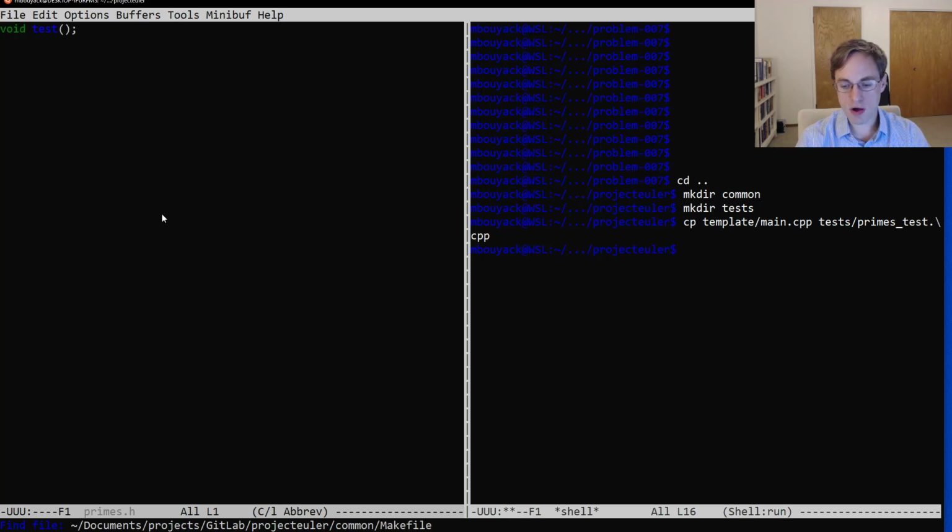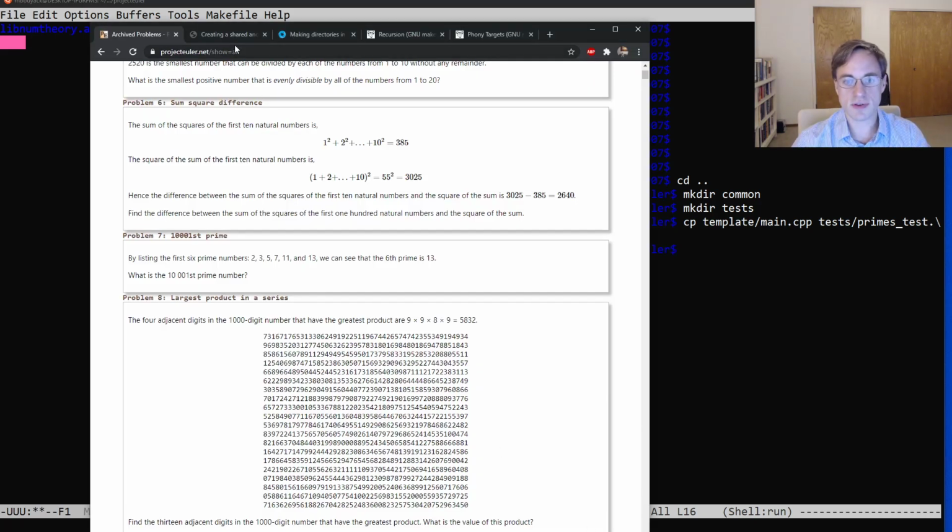And then we're going to have our makefile. And so we'll say lib numtheory. And that's going to depend on primes.o. I'll explain what that is in just one moment. And I can never remember the syntax for building a static library. So I usually have to look it up.